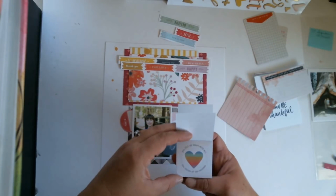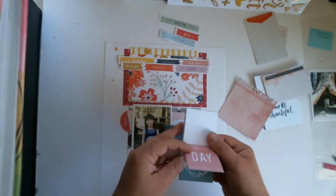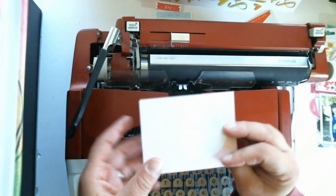Instead, I'm going to find some extra pieces and get an idea of where I want everything to go, in case I need to adjust where I journal in that little circular spot.